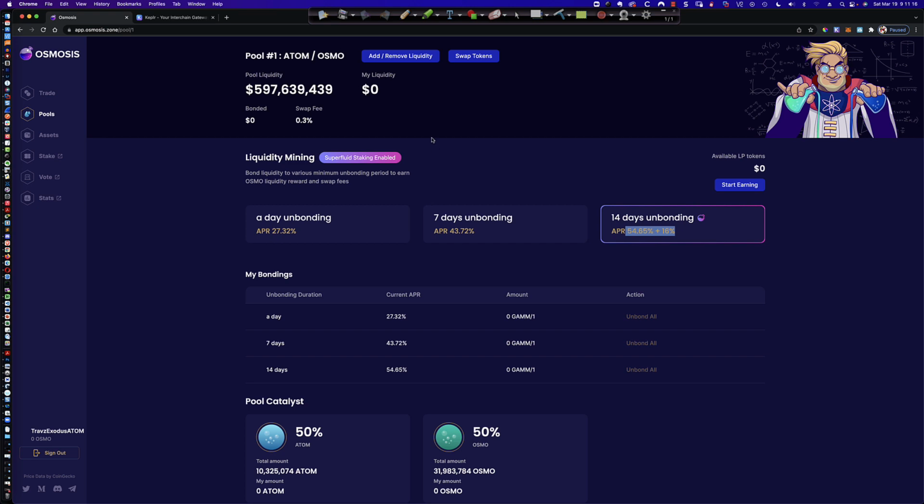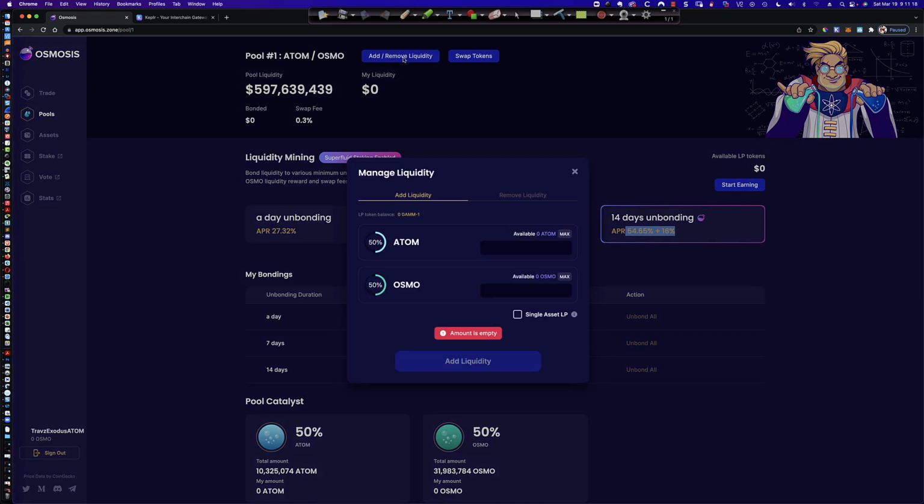And what a Liquidity Provider token is, again, up here where you click on Add Remove Liquidity, is when you pick an even number dollar-wise, not an even number of tokens. So it's not like, oh, I pick one Atom, one Osmo. No, it's going to be equivalent in terms of the value, the dollar amount. So again, for an easy example, let's say that Atom is $30 a token and Osmo is $10 a token. I would need 3 Osmo to equate to 1 Atom, right? To be equal to 1 Atom.